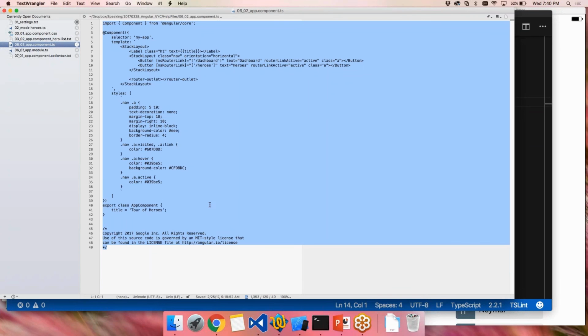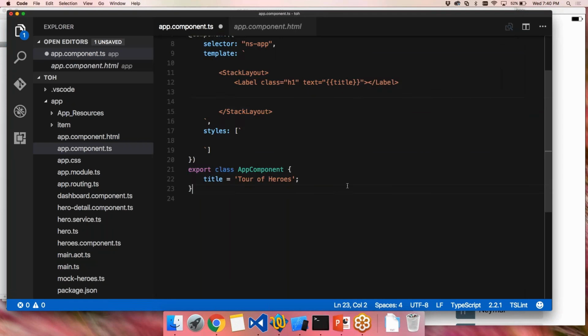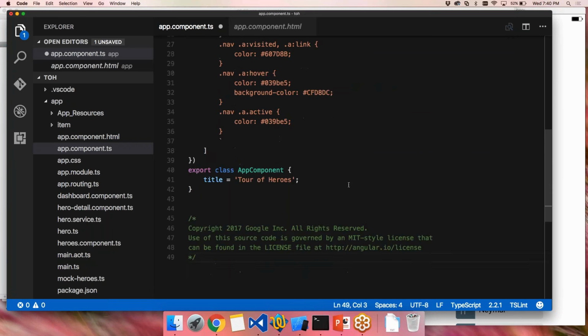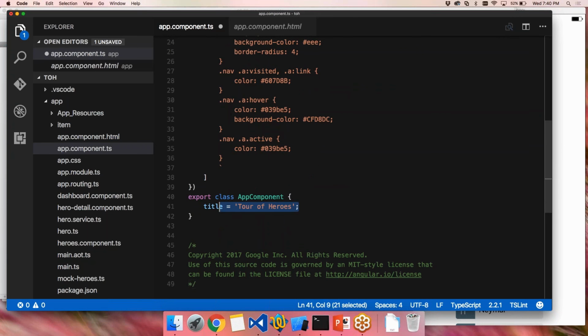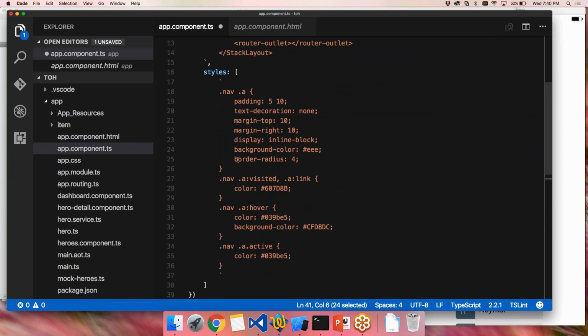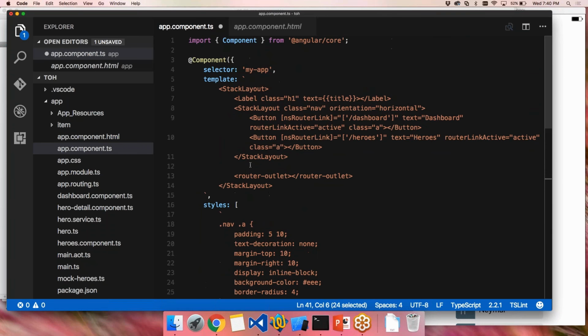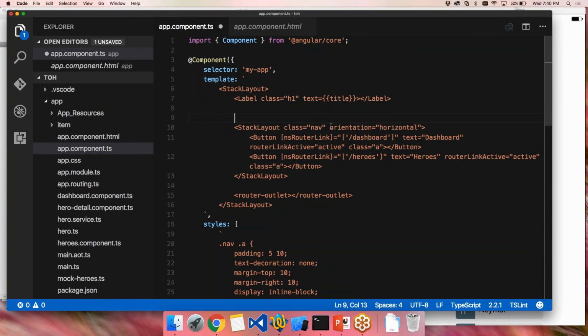Actually, I'm just going to copy and paste this whole thing. So we still have the title. We have some new styling for the navigation links. But here's the difference. Now we have a stack layout that holds our two links, which are styled buttons. And instead of router link, we're using NS router link, which is the NativeScript version of router link. Okay, so that's the difference.